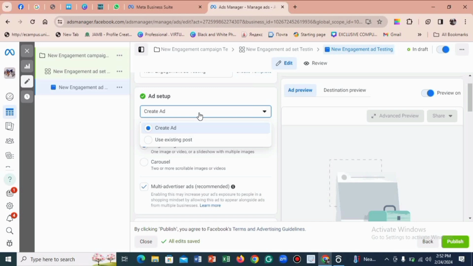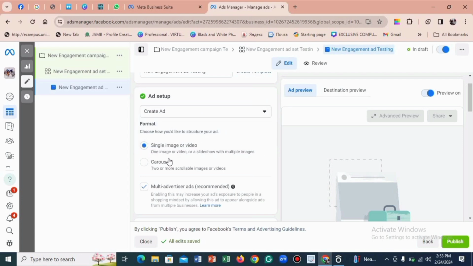So if there is a particular post you created on your Facebook page and it was performing well, you can decide to use it to run an ad. But for the sake of this tutorial, we'll be creating a new ad.